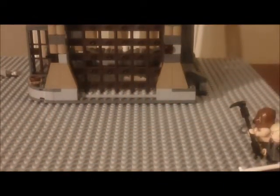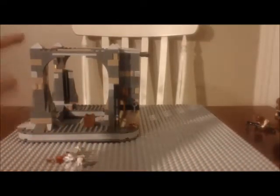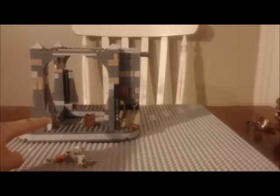So let me do the Gamorrean guard a favor and give him a little head back. I don't think he had a weapon in this set. No, he just had the chicken leg. No weapons. Okay, enough with the figures. Let's move on to the set itself. We move over here and we have a bunch of extra pieces right here. We were missing 2 pieces in this set.